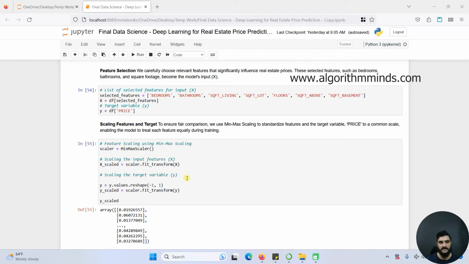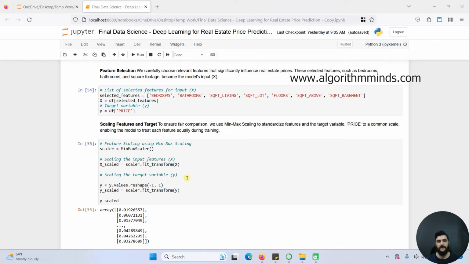We will assign it to the scaler variable, use the method fit_transform, and pass the input argument X, that is the selected features. By doing so, the features will be standardized and converted by scaling.